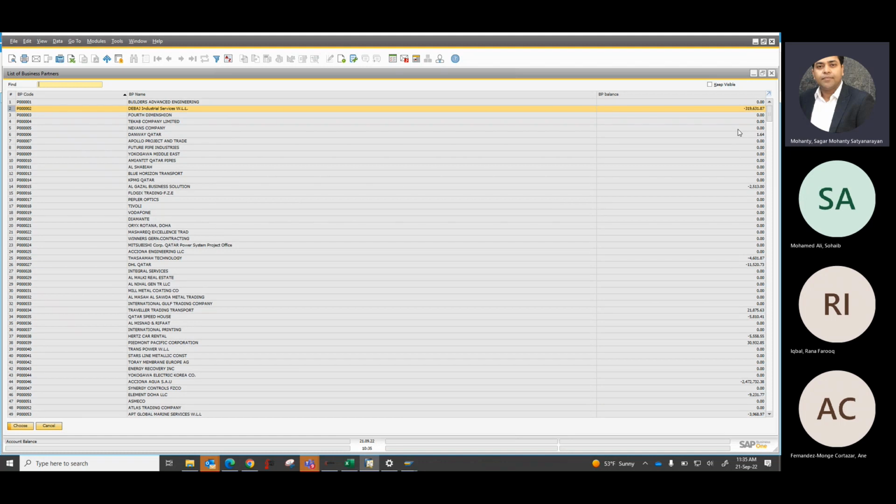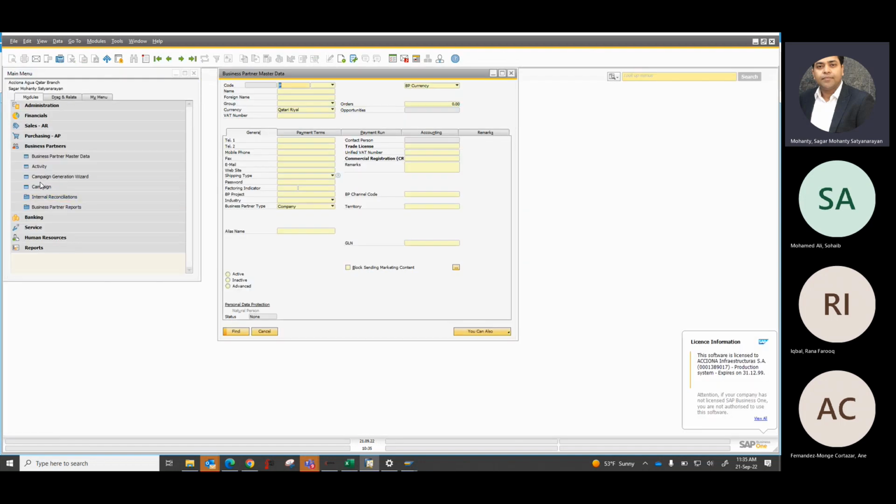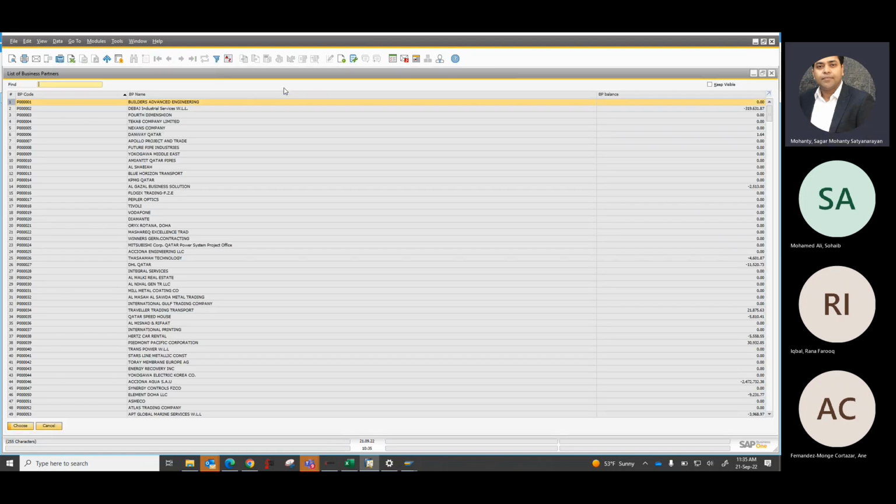Suppose you make an invoice and you pay and you didn't clear, the system will not show the proper steps. For that reason, I always say book the accounting correctly the first time. Then there is no need for suffering. That is how I check the supplier's account and open item balance. Go to business partner, just write P, because all codes start with P. So you can see all the suppliers' balances.